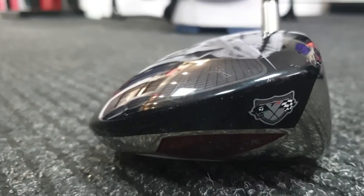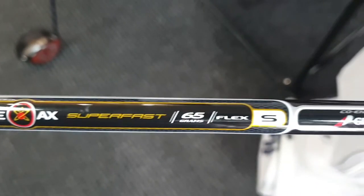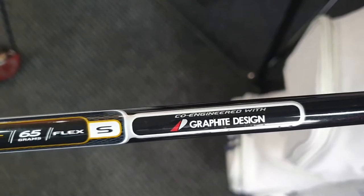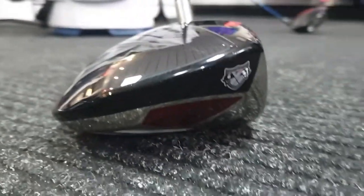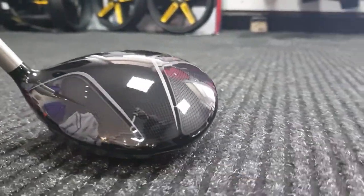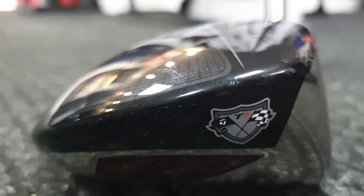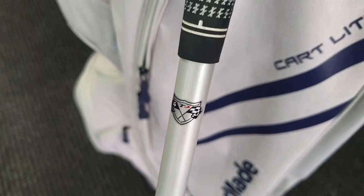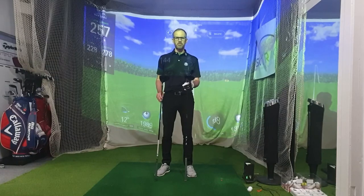The shaft in it was a TaylorMade Reac Superfast 65 Stiff — a graphite design, co-designed shaft — and the TP head was a little bit more open at address. It was actually a fractionally smaller size than the normal Burner of this model, and it had that lovely little TP badge on it, which they don't do now. I kind of wish they would bring that back because it was really distinctive — a mark of a good player. If you saw somebody with a TP model, it was something to aspire to.